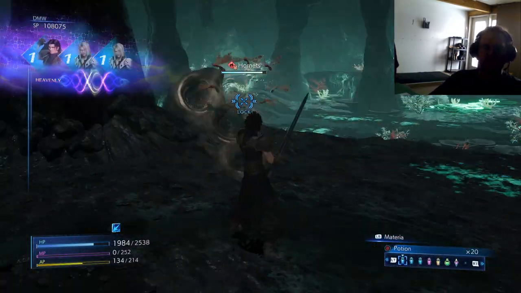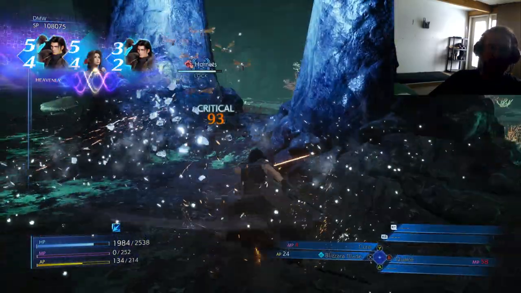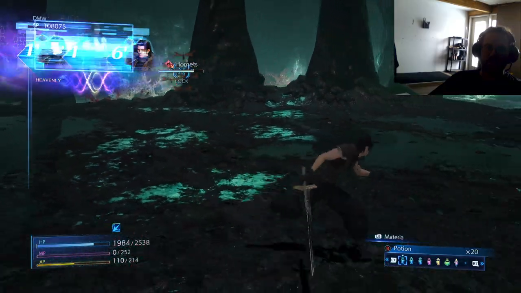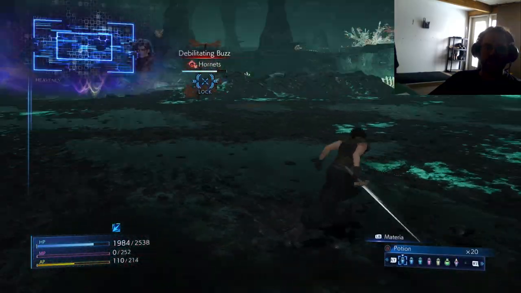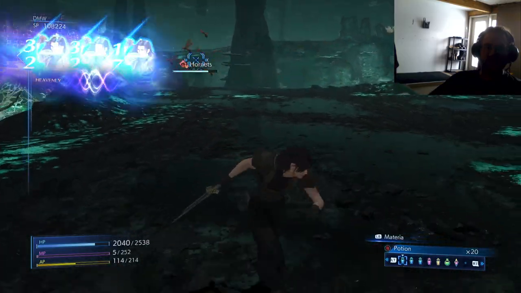Leveled up. Their physical defense is ridiculous. I'm out of magic. Damn. Come on, please give me assault rush. Perfect.